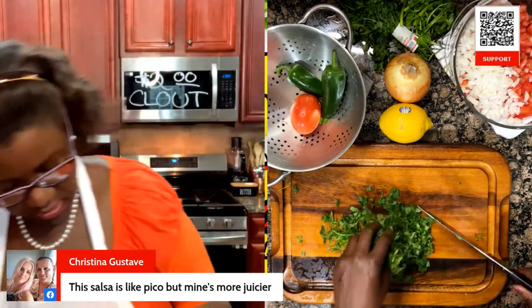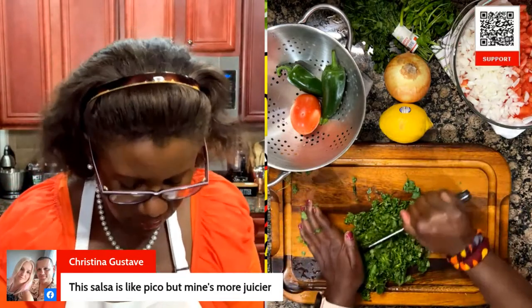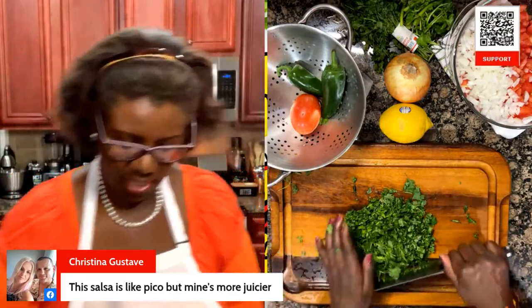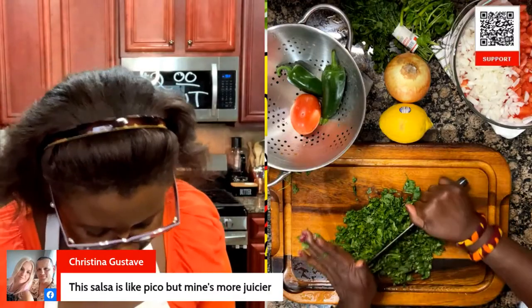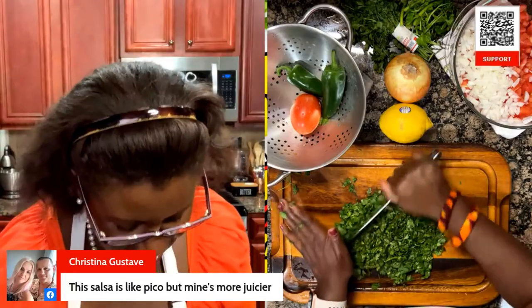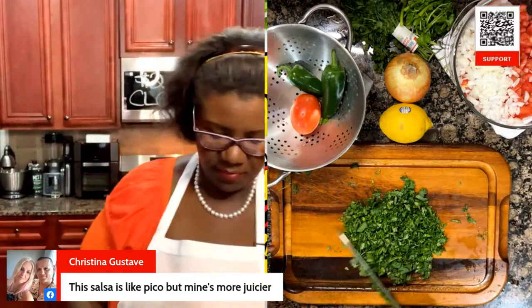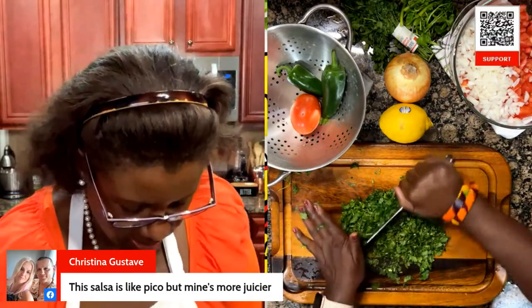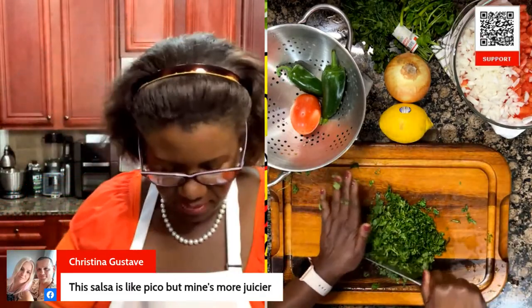All right, so we did our first pass. Let's go through it again. Y'all know I got that big old spice rack. If you have dried herbs, that's fine. They'll last a long time. But fresh is best if you can get it. And cilantro is really inexpensive if you like it. At least for me, that whole bunch was like $1 to $2. And I don't like to waste. Y'all know groceries are expensive.